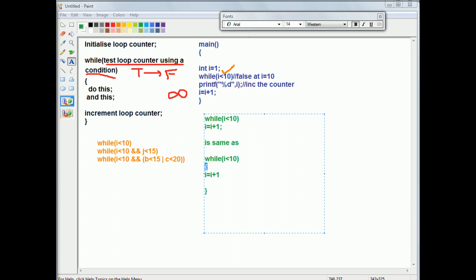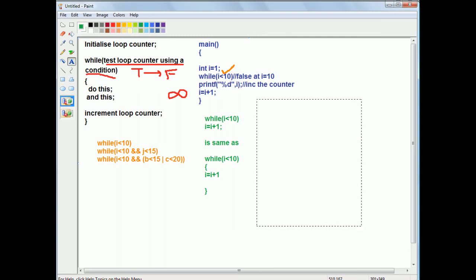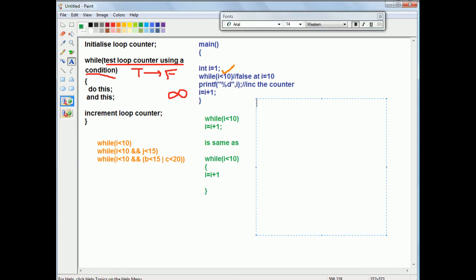Okay, now let's see some other thing also. Instead of incrementing a loop counter, we can even decrement it to satisfy our while condition, and still manage to get the loop executed, right?